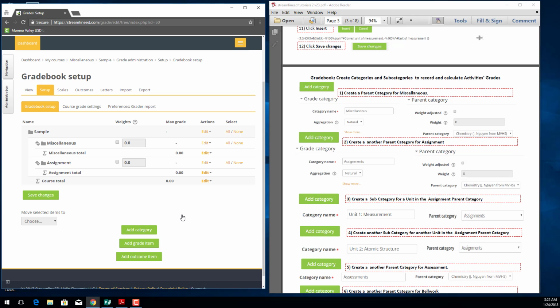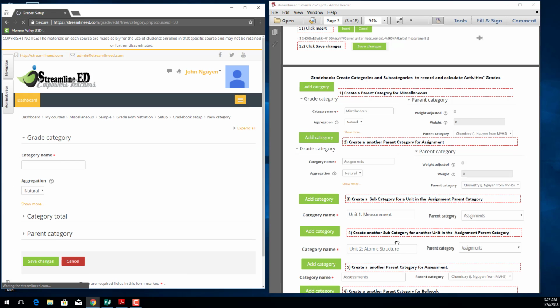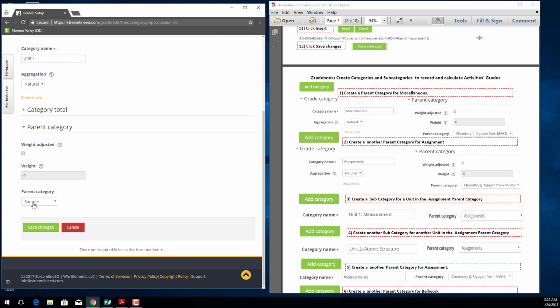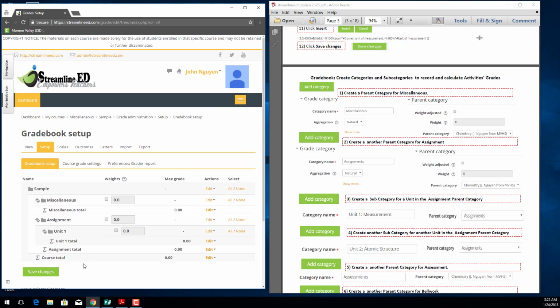Now, let's create a unit for that particular assignments. Remember how we want everything in that unit to be calculated for us? So we're going to add a category, and we're going to call this unit 1. And then for parent category, we're going to choose assignments and then save. So now we have a unit 1.